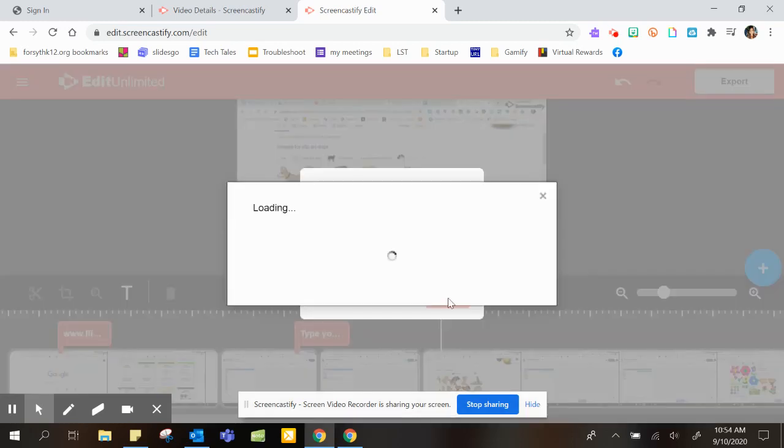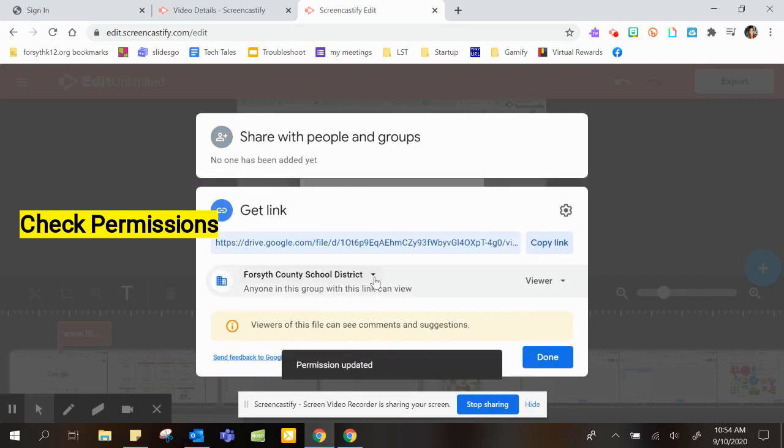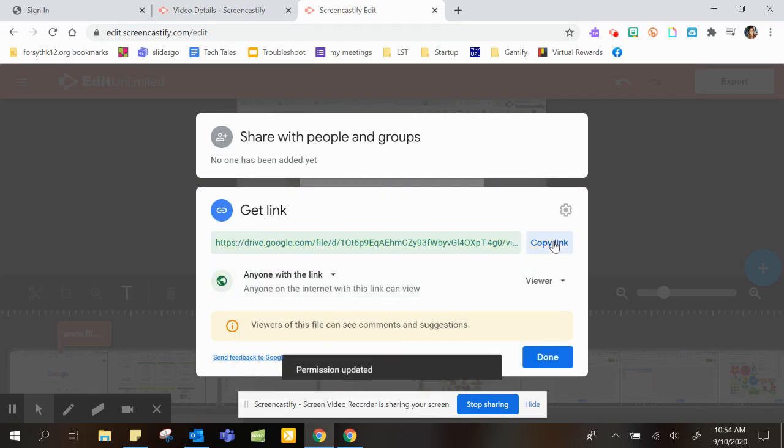Okay, one thing when you click share, for some reason, when you push it to editor, it comes up as restricted. So I'm going to go in and I'm going to change it to anyone with the link can view it. There's the link I'm going to share with my students now with my new Screencastify.